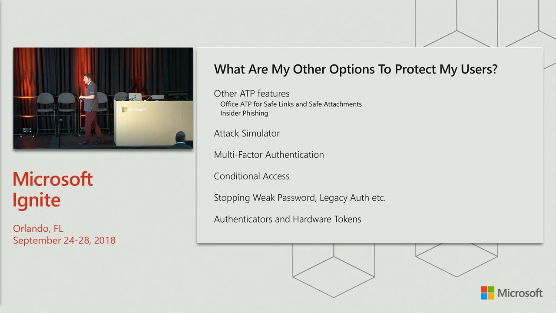ATP Safe Links is now rewriting links inside the organization as well as from outside. I've got tools like the attack simulator, where I can intentionally phish my organization. We did that. We got 20%, and we're an IT company, a fairly small one anyway. 20% of our users clicked the link, so we had a chat about link clicking.